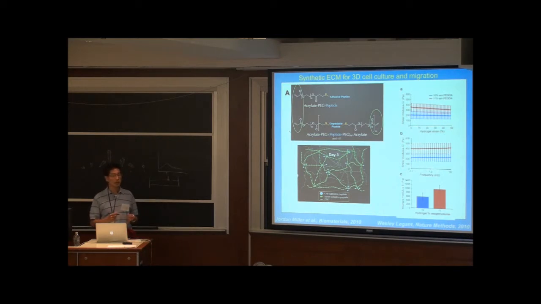So the key to be able to get stresses from strains, if you recall, is linearity within the material, linear deformations. So what we did was we said, well, acrylamide gels, as much as I find them difficult, at least they're linear elastic materials. And so if we could find a way to develop a linear elastic material like acrylamide gels, but instead of putting cells on top of it, you could put cells inside. You can't do that with acrylamide because acrylamide's toxic. So what we did was we used polyethylene glycol as a monomer. And polyethylene glycol is not toxic. And we simply cross-linked that gel with cells around inside it.